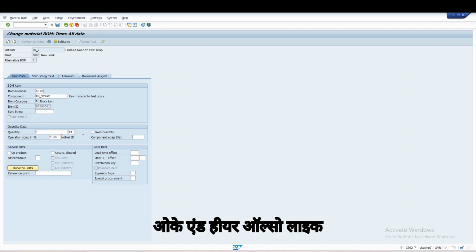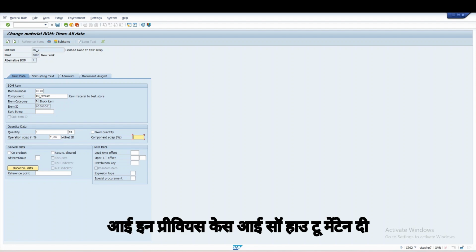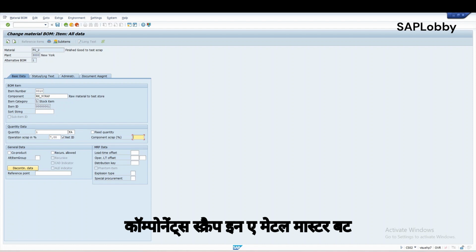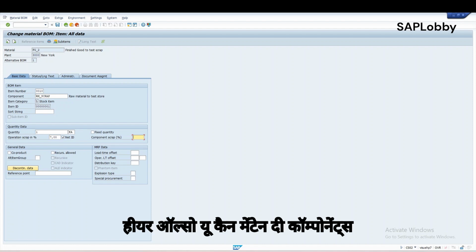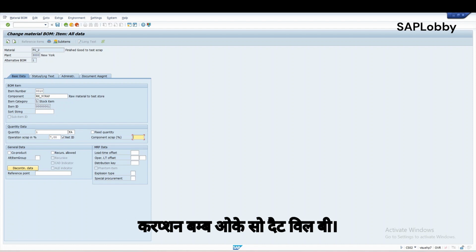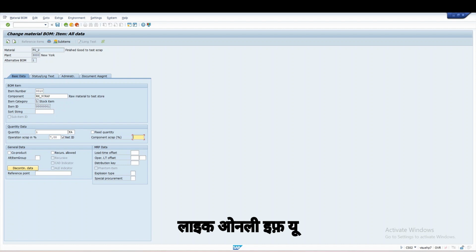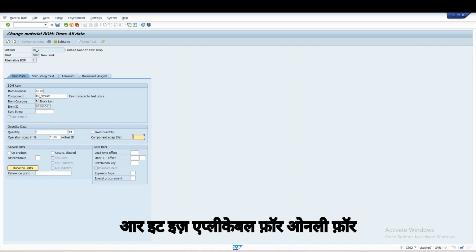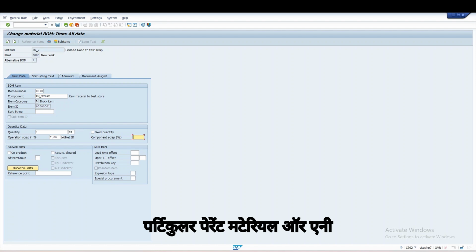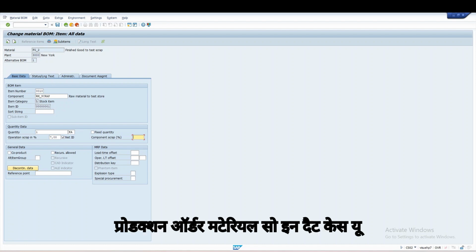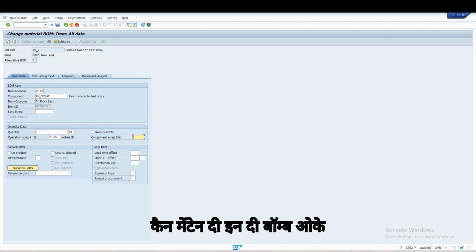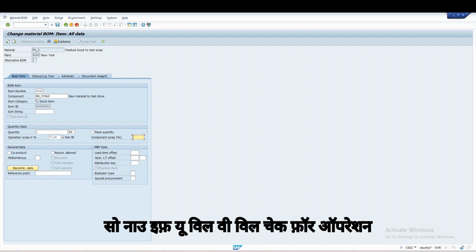In the previous case I showed how to maintain the component scrap in the material master, but here you can also maintain the component scrap in the BOM. That is applicable only for a particular parent material or production order material, so in that case you maintain it in the BOM. Now let's check operation scrap.